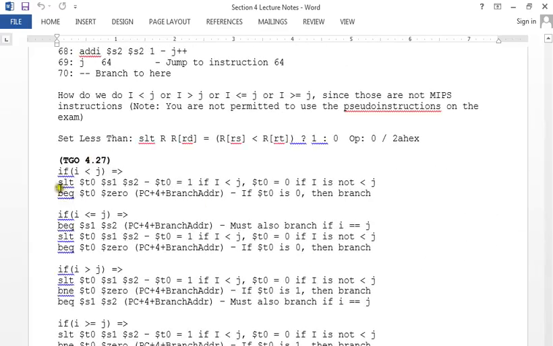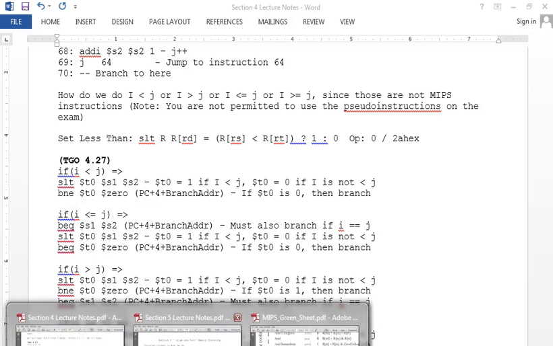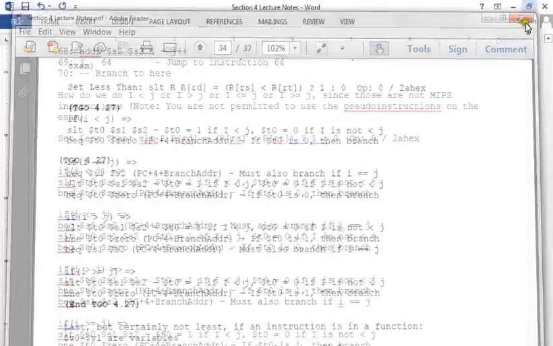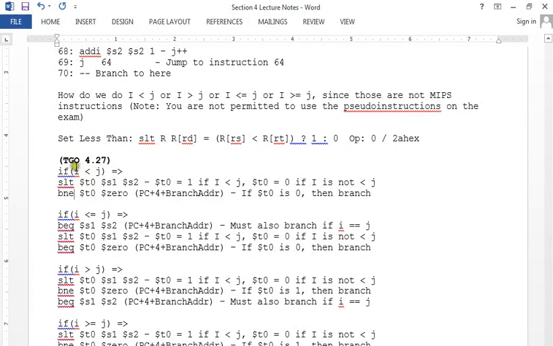Okay, so we set less than. So if I is less than J, then it's going to be 1, right? So that means we want to do branch not equal. And the reason we want to do branch not equal is that here what we have is a case where if we meet this condition, if I is less than J, then T0 is going to be 1.